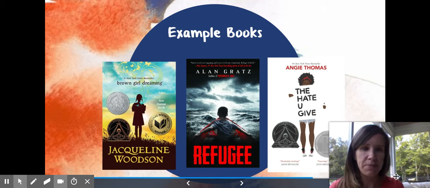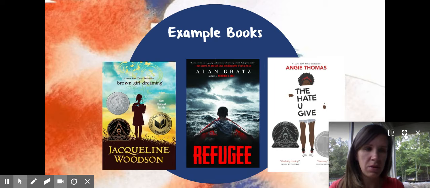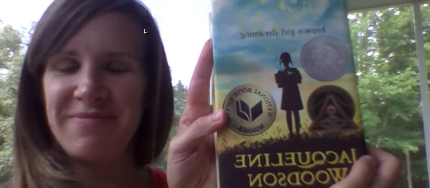So let's see. Oh, great. Okay. So I'm going to be able to pull out of my screen there for just a moment, which is fantastic. So I'm going to do first Brown Girl Dreaming by Jacqueline Woodson. That's backwards because of my camera, but that works. So again, her book is based on poetry. And so the whole book is all poems, just a collection of poems, but it does tell a story as well. So it does have a narrative element. This is a beautiful poem called The Beginning. And Jacqueline Woodson is going to talk a little bit about how she has dreams of becoming a writer, but she talks about how it all got started.